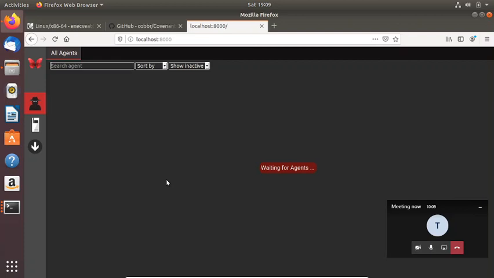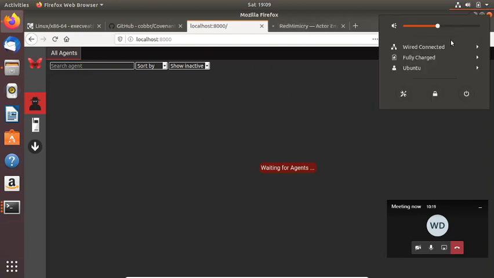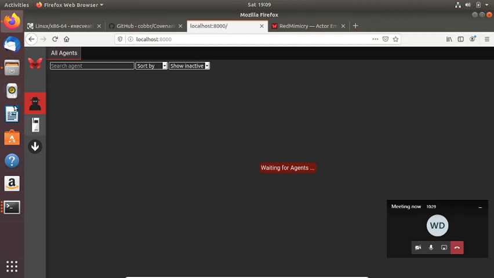So the malware that I am using over here... Is there something on the screen? It's completely black. You can see an Ubuntu framework, right? No, it's completely dark.